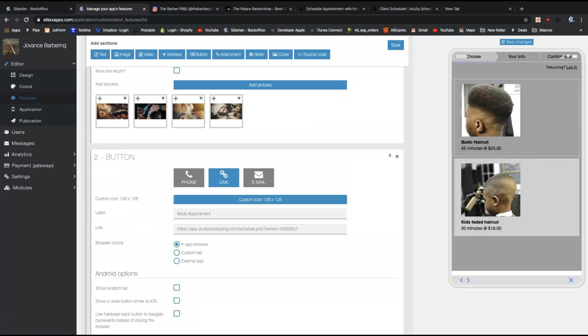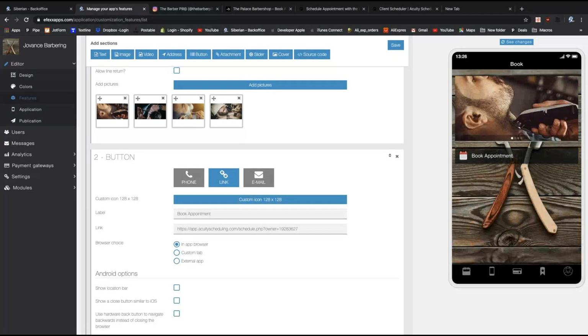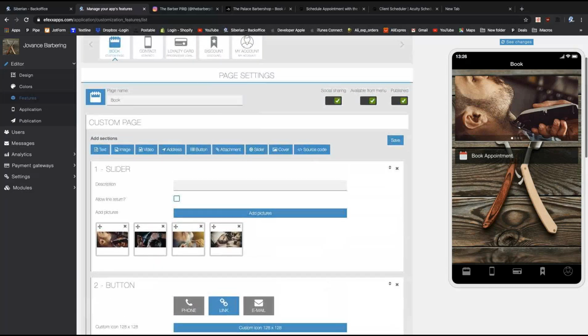But as you can see, there's only two services. So you want to do your add-ons and you want to do your full services and add photos and do all of that. And once you feel like your booking system is ready to go, add it right into your app.